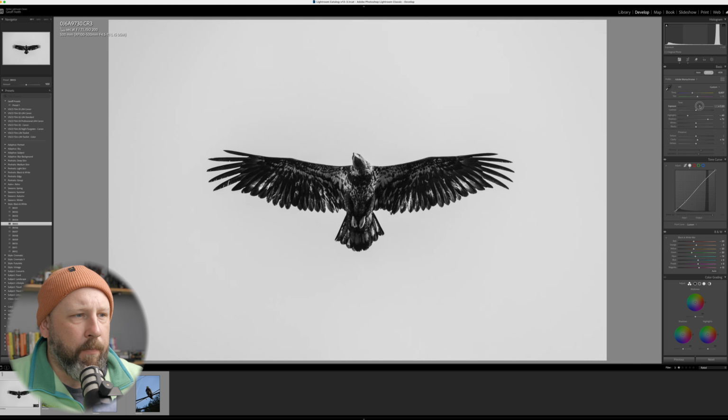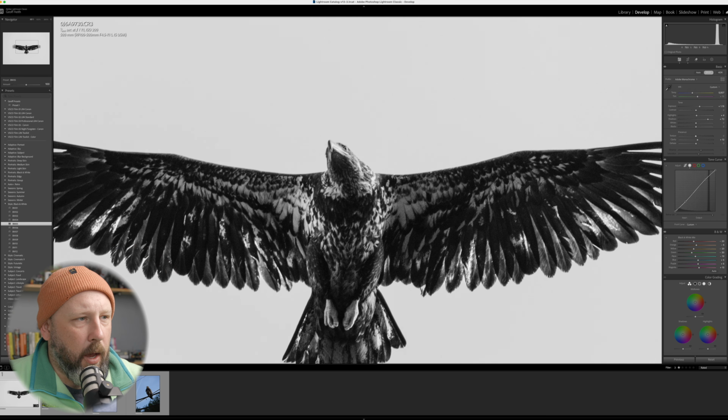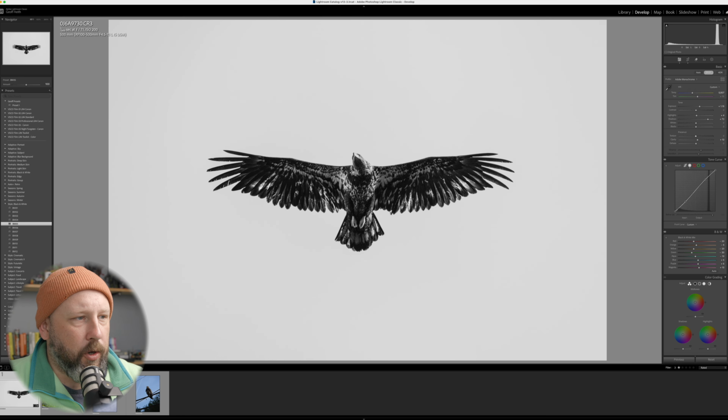So I'm going to boost up my exposure a little bit again. Bring up those highlights. And some people are not going to like the way you edit your photo. That's totally fine. That's their style and their preference. You edit the photo that makes you happy. We're Bob Rossing it. We're going to have a happy little eagle here, and it's going to be your happy little eagle. So make it happy. Yeah, I think black and white was the right choice for this photo.